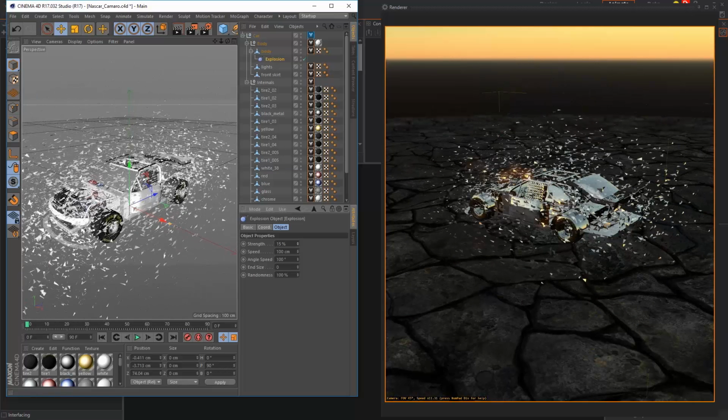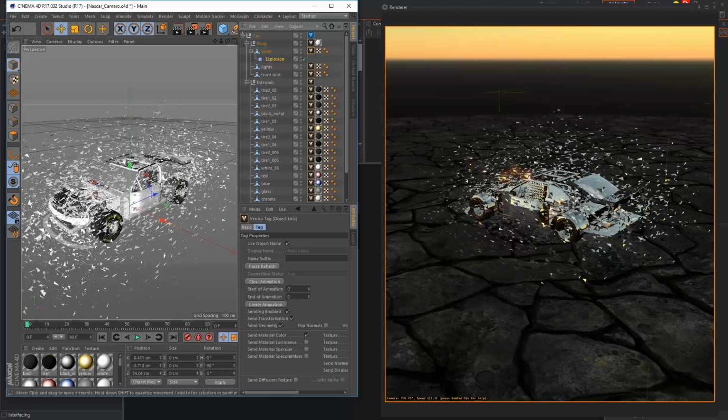And this way you can also create animations and send those animations over to Ventuz, which is also just as easy as creating a keyframe, for example.